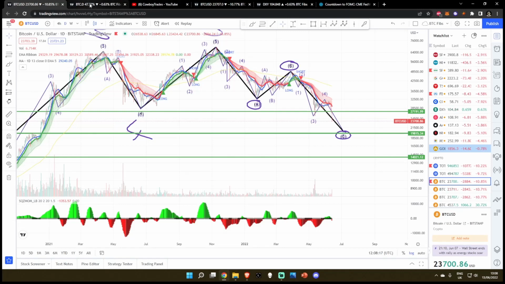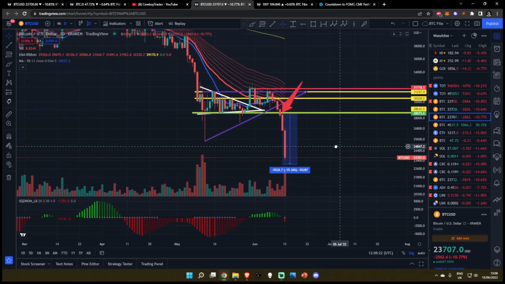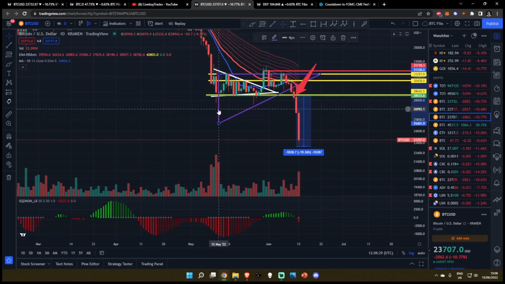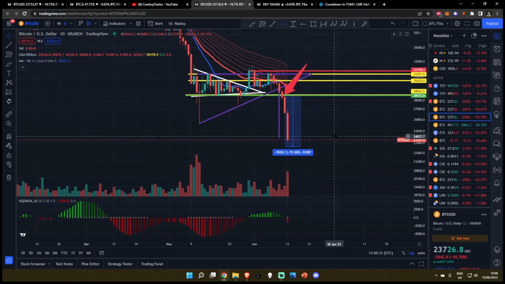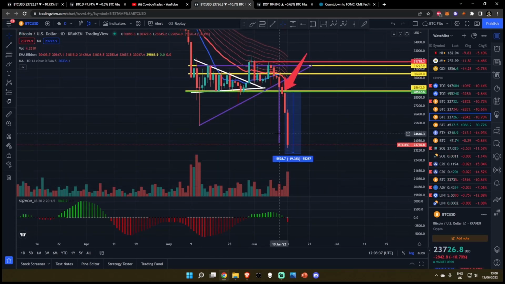I'm going to leave the Bitcoin dominance until a little bit later. I want to talk about the fact that in this macro chart that we previously talked about, we did break down from this massive, massive ascending triangle. If we extrapolate the price target of this, it seems like today we've already come down and hit the price target on the head. Does this mean that we can't go lower? Absolutely not. I do think that we can still go lower.